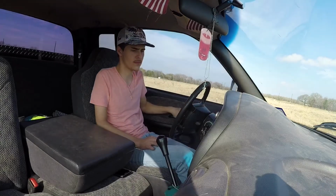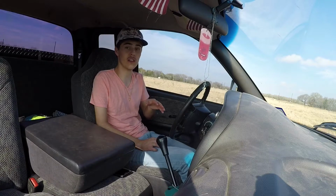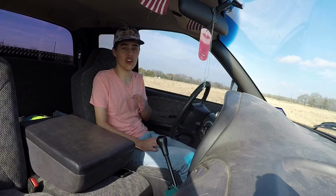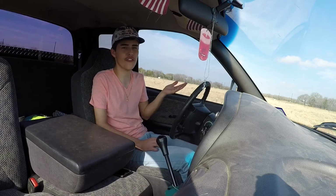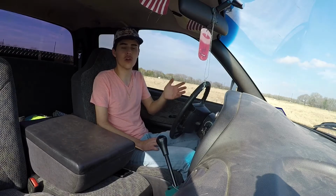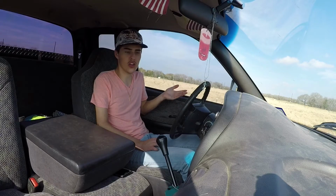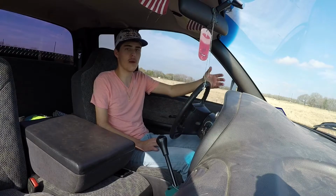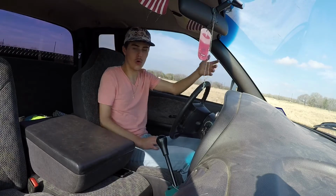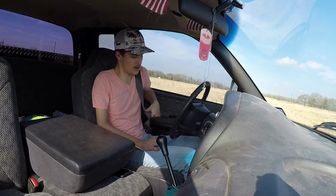Close the door. Okay, now you can start the vehicle in gear. As long as you have the clutch in, it doesn't really matter. But I always start it in neutral just because it's safer. Like I said, if your foot slips off the clutch and it's in neutral, you don't have to worry about anything. The truck will stay running, the truck's not going to go anywhere, so you're good. Now if you leave it in gear, the vehicle is going to jump, and you can hit something, or at the very least, you're going to stall out. Okay, so let's go ahead and put our seatbelt on.